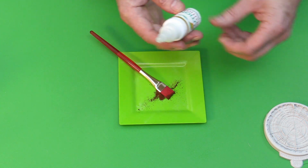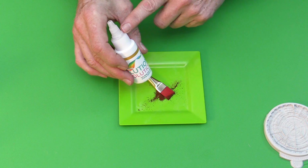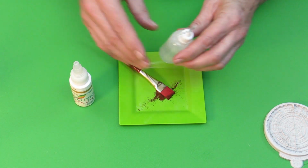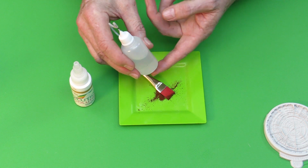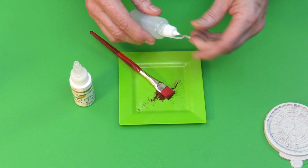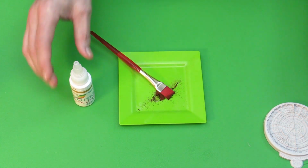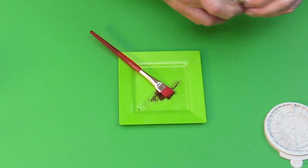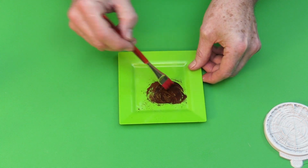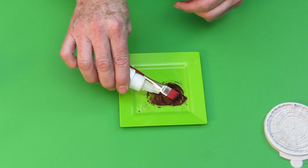And then I'm going to use this dilution solution, which you can use for luster dust and dusting powders. So you can use a little of that. You can use a couple of drops of vodka or a couple of drops of water. Really we're just rehydrating this. As I said, you can use a little bit of the dilution solution, which I will show you a little later on. And then we're just going to mix this up. We'll see. It doesn't want to be too watery.